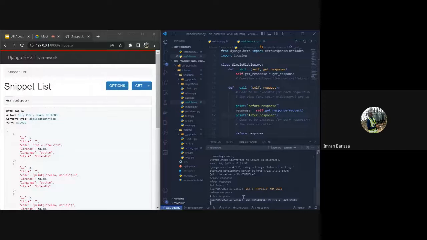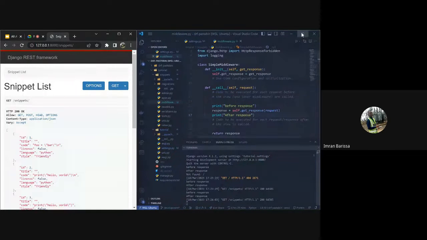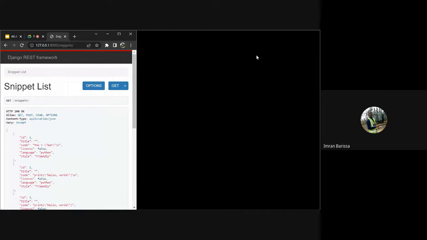And as you can see here, middleware usually runs before the page has been loaded. That is why the printed responses are just before the page has been loaded. We can also retry this again and check. Yeah, so before the response and after the response. You can use this method to do a lot of cool things instead of just printing. For example, you can choose to write your own authentication package instead of using the inbuilt authentication if you really want something custom.